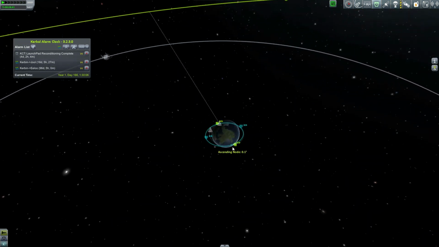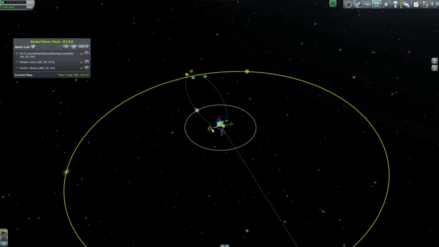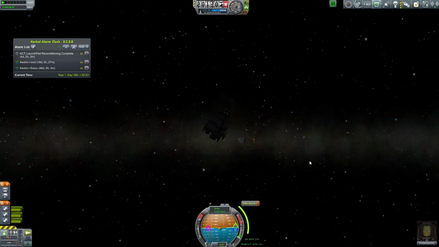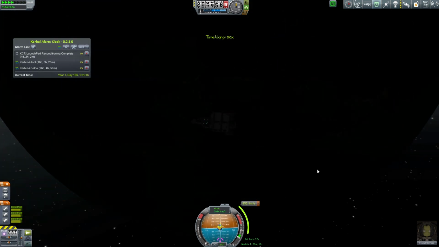Now we're gonna try and meet up with Minmus. So, let's see, maneuver node, bigger maneuver node, smaller maneuver node. Alright, let's move it along. There we go. Encounter in 4 days. I'll buy that. 850 meters per second. We start our burn in 22 minutes, which we will do. Yes, sir. Thank you so much.